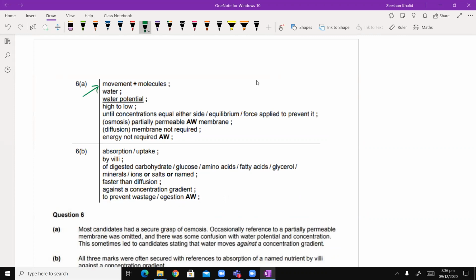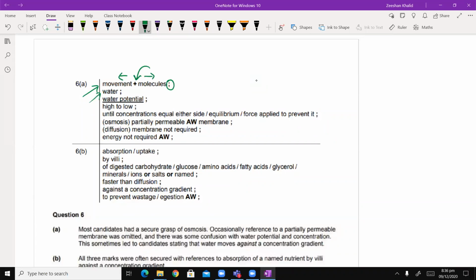Some things about marking I will tell you along the way, which you have to understand. You will often find this plus sign written in the mark scheme. What this plus sign means is that everything on the left hand side of the plus and the right hand side of the plus has to be there for you to score this single mark. So, for example, if I'm just writing movement and not writing what is on the right side of the plus, that's movement of what, molecules, then you will not get this mark. Okay? So it's a movement of molecules. Well, which molecules? The second mark is water molecules.